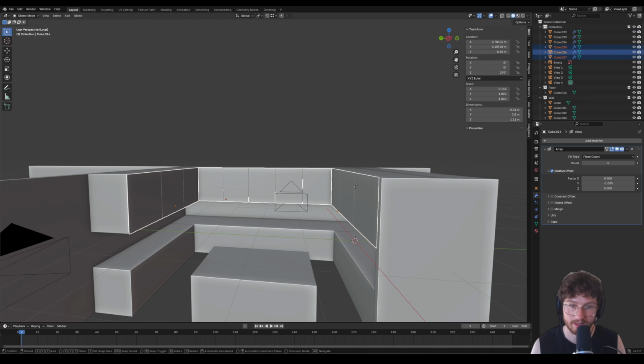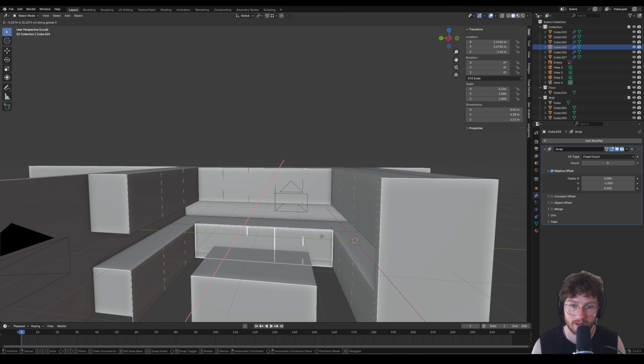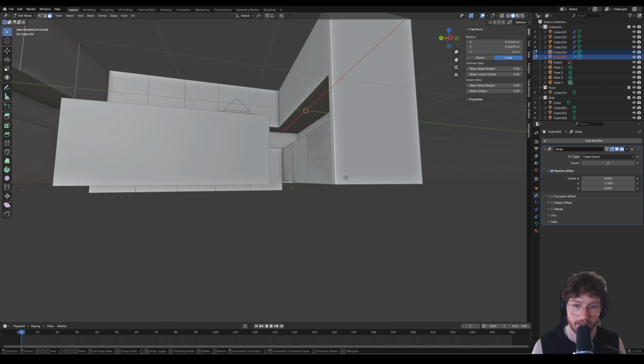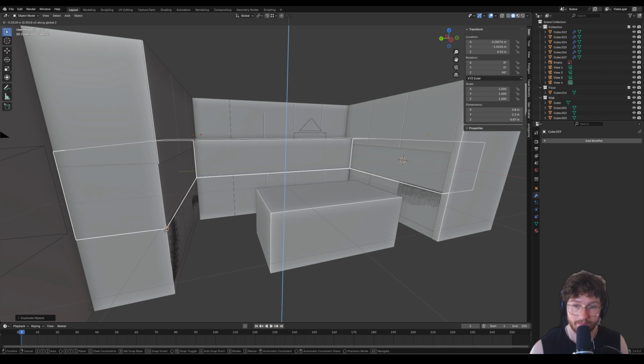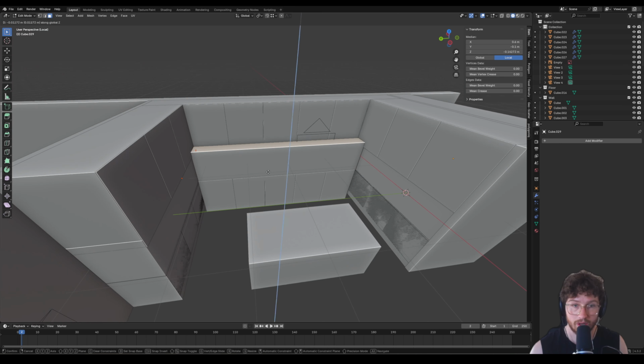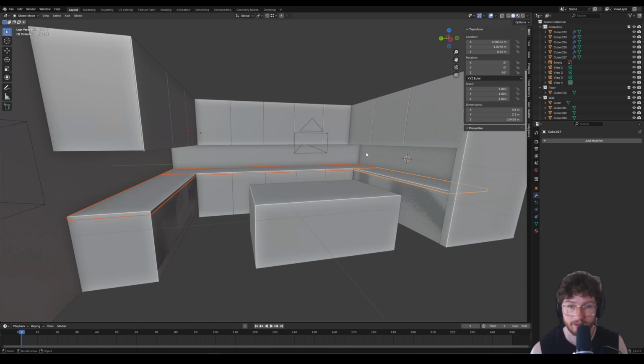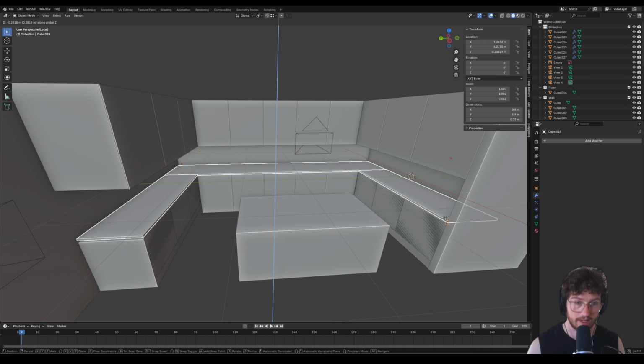Now all of these, it's so easy. We can just bring this down, and that's going to form our base cabinetry. We need to bring it a little bit further up, so let's go 0.15, and that's going to be our toe kick. And what I'm going to do now is grab all 3 of these, duplicate them up, and then we're also going to grab the top, bring it down, and I want this thickness here to be 0.03. And let's bring this right down.